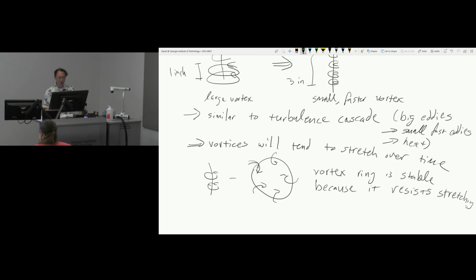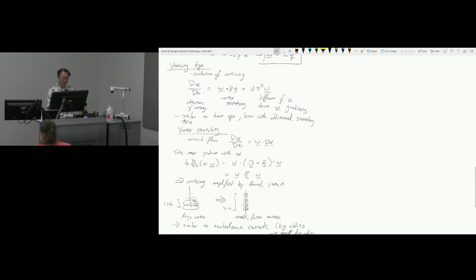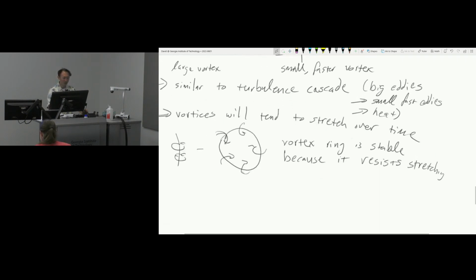What goes on if you blow a smoke ring or you see those dolphins blow rings? Those rings dissipate by viscosity. So, for example, the ring slows down and it gets fatter and wider. The reason it slows down is because if it gets fatter, by conservation of angular momentum, it's got to slow down. And if it gets fat enough, you just don't see it anymore.